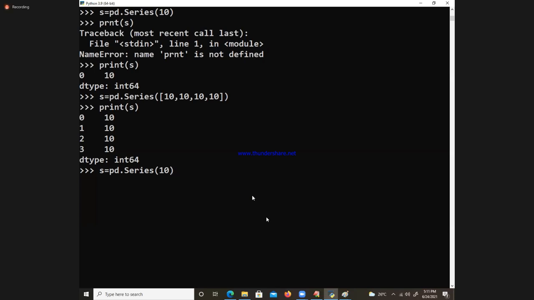Suppose you take an example: apple 10 rupees, orange 10 rupees, mango 10 rupees, kiwi 10 rupees. How do you write it?